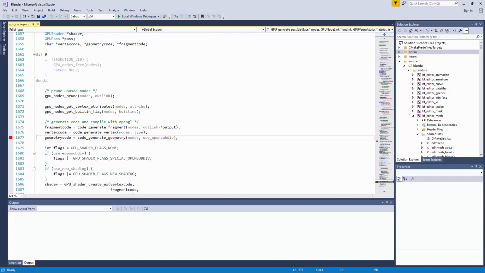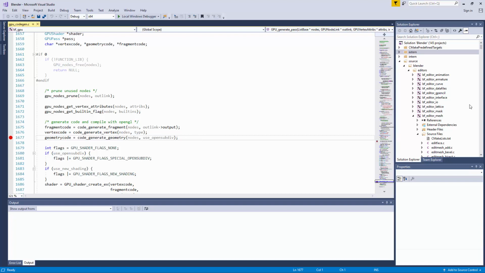It didn't take too long to figure this out: you look for the word fragment and vertex, and here's the fragment code and the vertex code. If I set a breakpoint here while I turn that MatCap on, I will literally find the code that's needed to do that. You could probably find this online, but it was kind of fun to find it here.